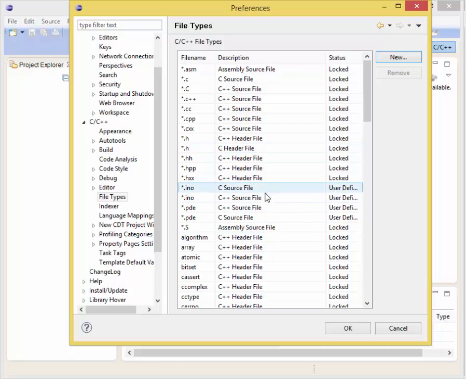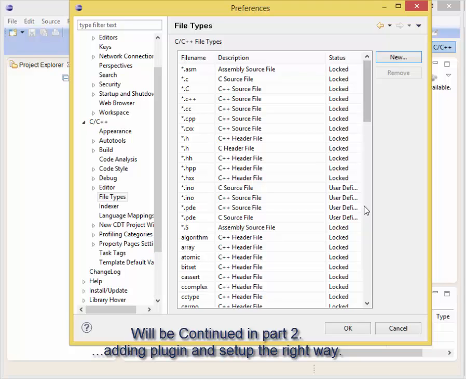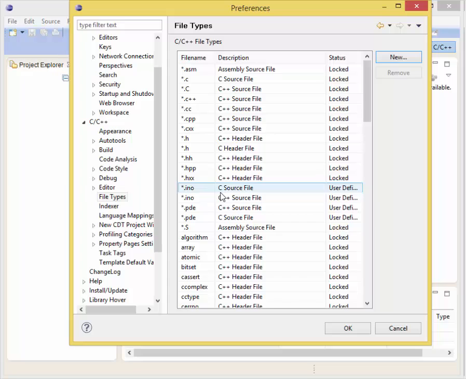So what this means is for these user defined ones, when we actually do our coding with the extension .cpp or the extension .c, because .cpp is for C++ and .c is for C, when we do our coding for our sketch, which is a .ino, we would do our actual coding in a .cpp, and because we're including it here in the file types as a C source file, it will read the .ino or the .pde as a C source file.